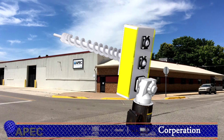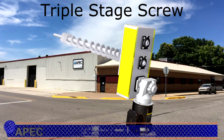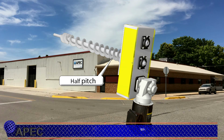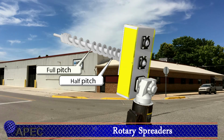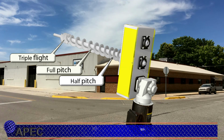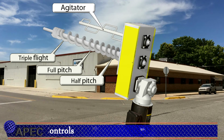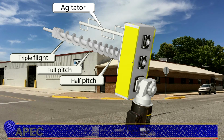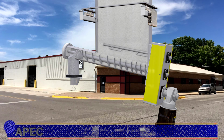The TSS stands for triple stage screw, and it consists of 3 sections of flighting in the screw. You start with half pitch at the inlet, and then we'll go to full pitch on the screw. But at the end of the screw, that is actually a screw within a screw, we have a triple flight full pitch. So that's where we get the TSS from. The other thing included standard with the TSS screw is an agitator bar, so that we can keep the screw full of product as it's being metered into the scale or a loss-in-weight system, out into the next stage of the process.